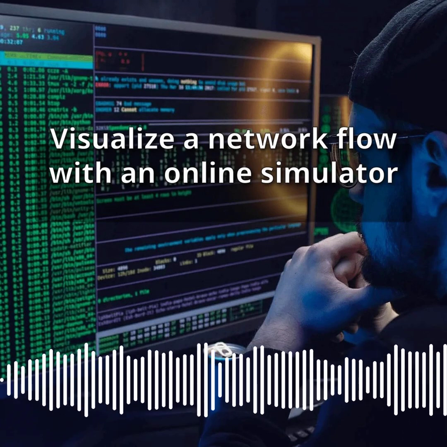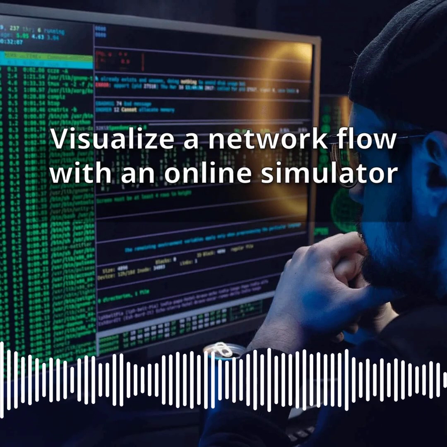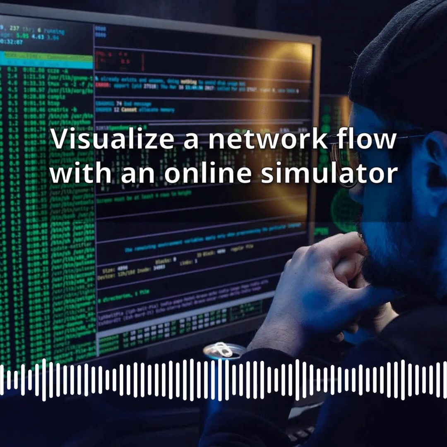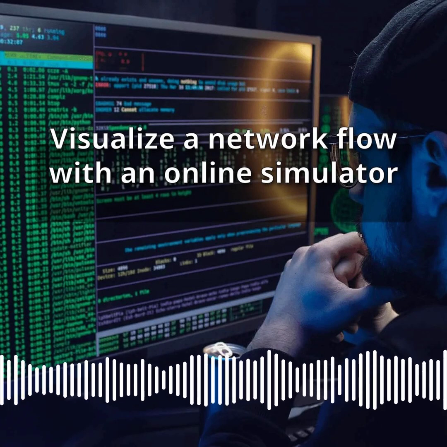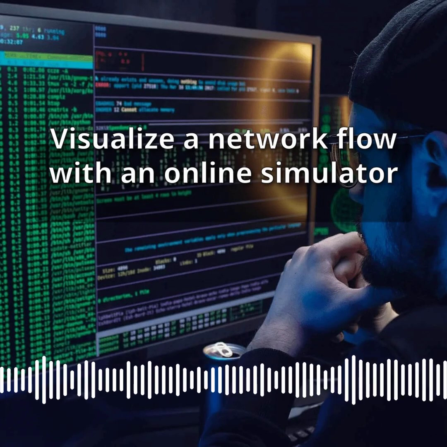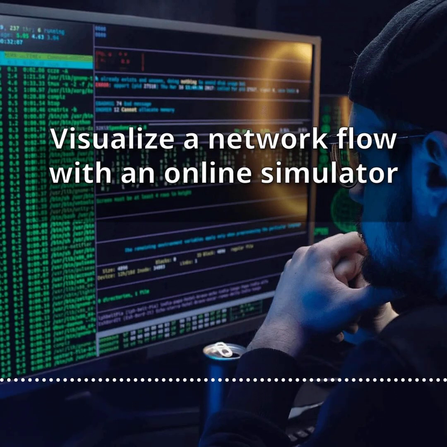Pay close attention to what happens at the router. This is where inter-network routing occurs. Capture or note down your observations. You should be able to answer: how many hops does the ICMP request take? What does the reply path look like? Does the IP address change at any hop? Why or why not?